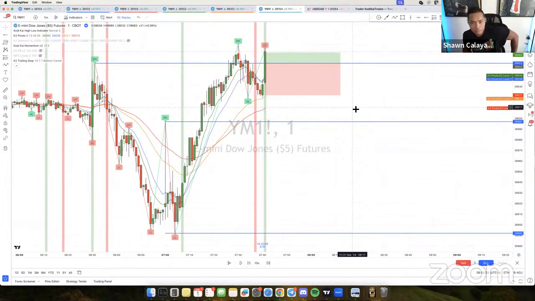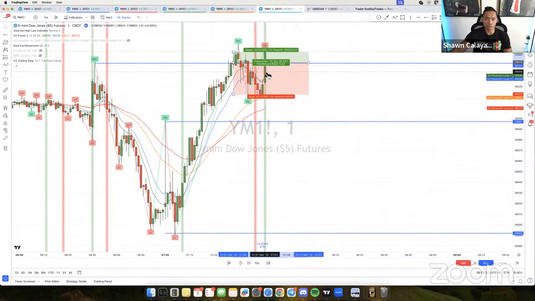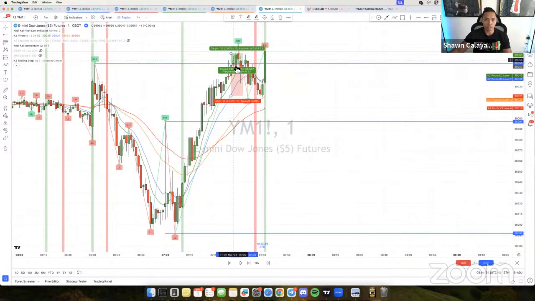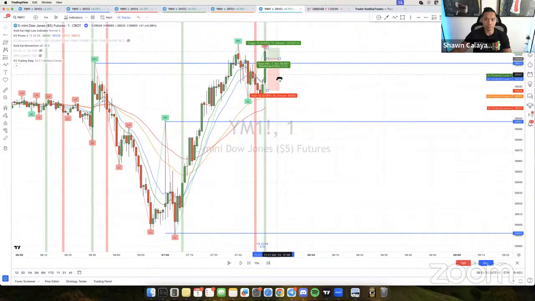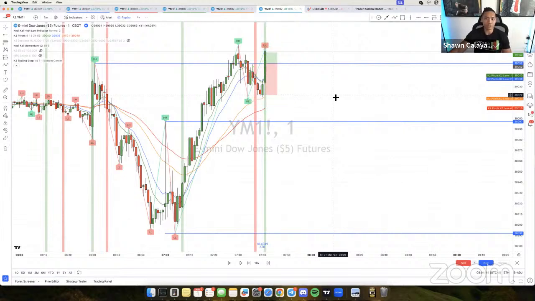But they all work the same way. If you went for the second touch, you still would have hit TP right there. If you did the immediate market order like I do, you would have hit right there. If you waited for the third touch like Nathan did, you still would have hit TP right there. So it's just up to preference, and you've got to figure out what works best for you and what your trade psychology will allow for, because it's different when it's happening in real time versus going back and showing you.